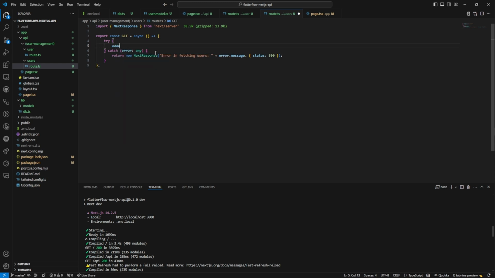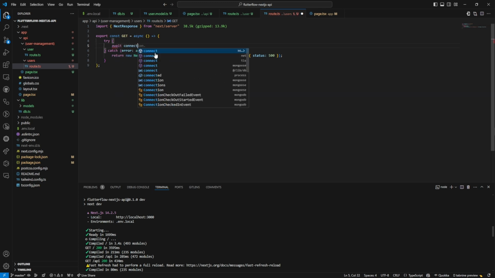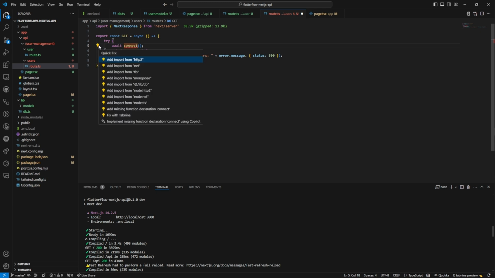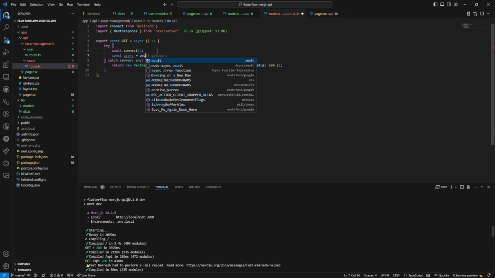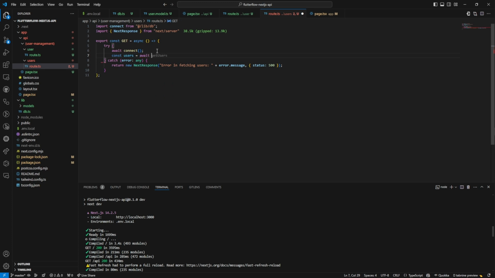Let's say await connection. So we need to await a connection from the database, and we can import that from lib/db. And then we're going to say const users is equal to await User.find, and we also need to pass in our user.